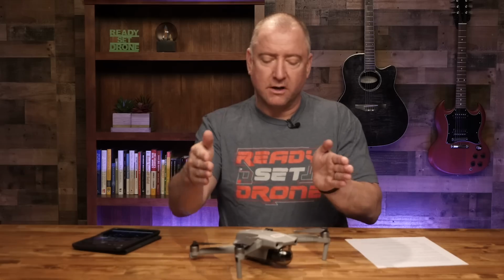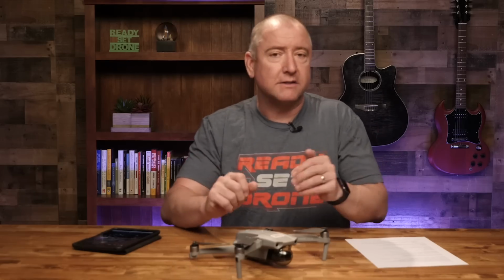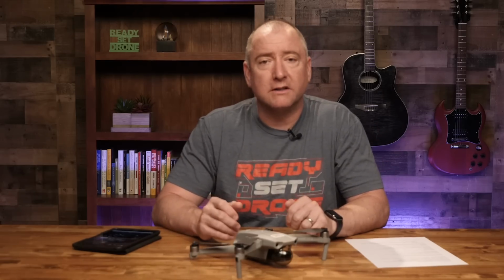It's ultimately going to get better and better, this APAS system. And for now, the one thing that it's missing is side sensors. So it could run into something if it was going sideways towards it. But if you're traveling behind something, like for instance yourself on a skateboard or in a vehicle or something like that, and there's big obstacles in the way and there's plenty of light, APAS does a great job of helping you avoid those things. Now let's talk about AirSense for a second.